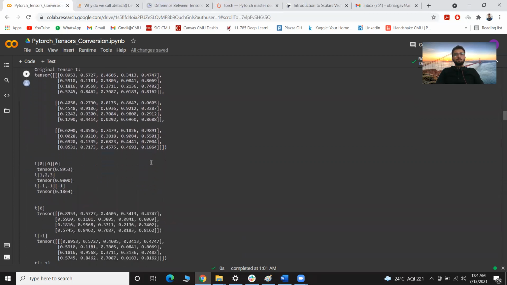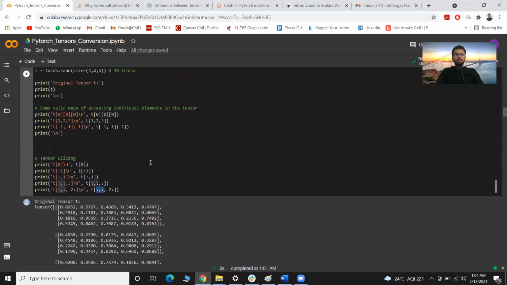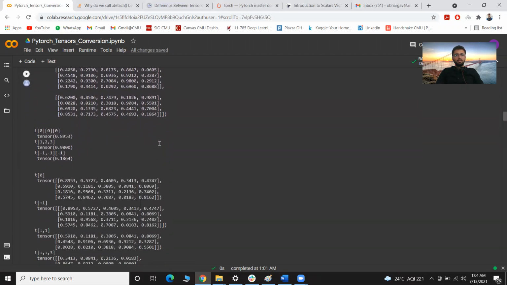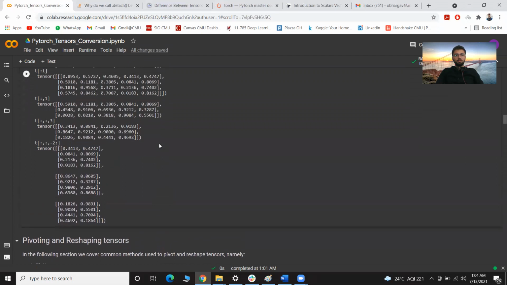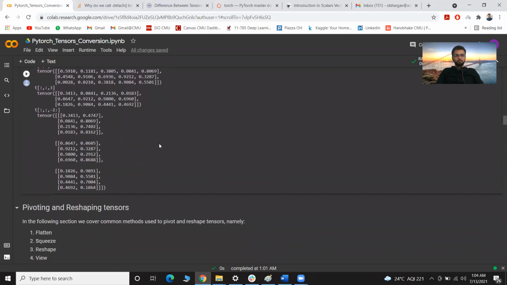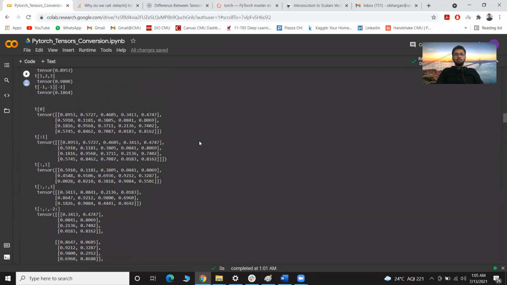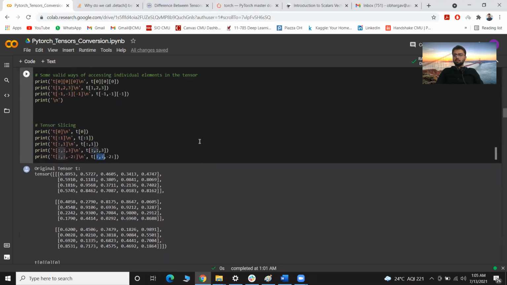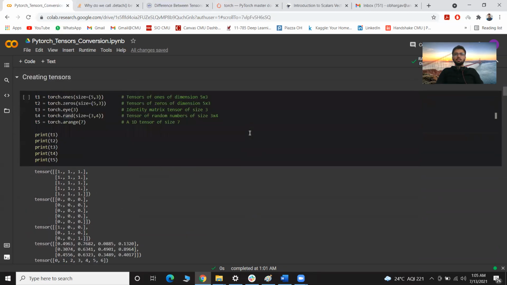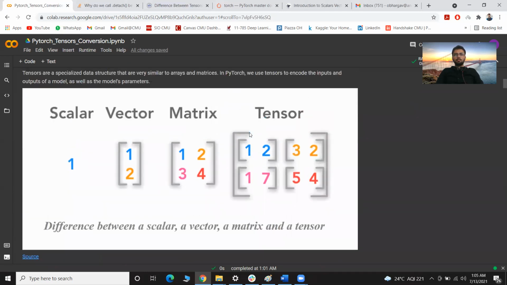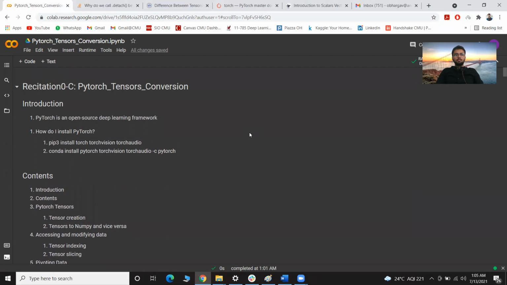So it's really important that you play with this on your own. Try this on your own, and it will be really helpful for you. And the PyTorch documentation is really vast. It's really good, and there is a lot of stuff available online as well. There is enough data available online, and that is going to be really helpful for you in coming days.